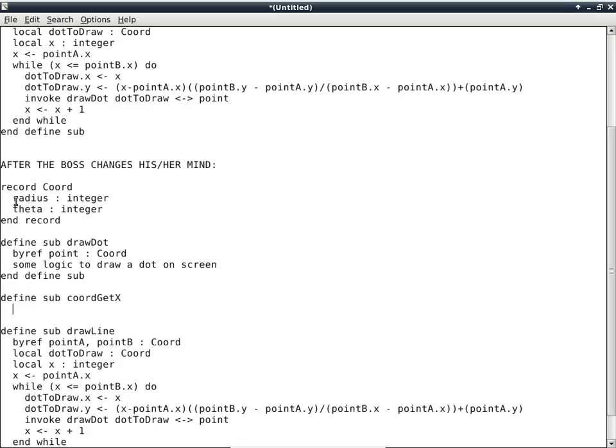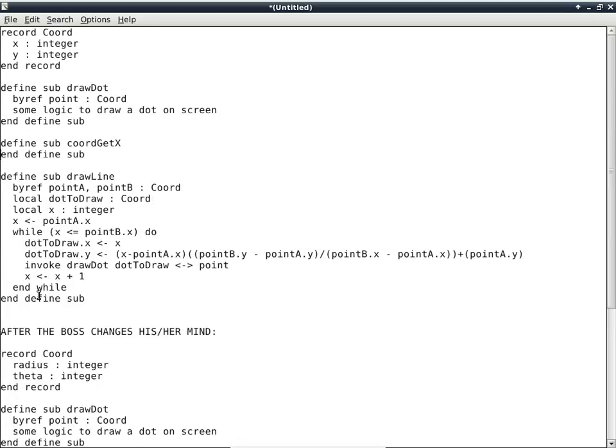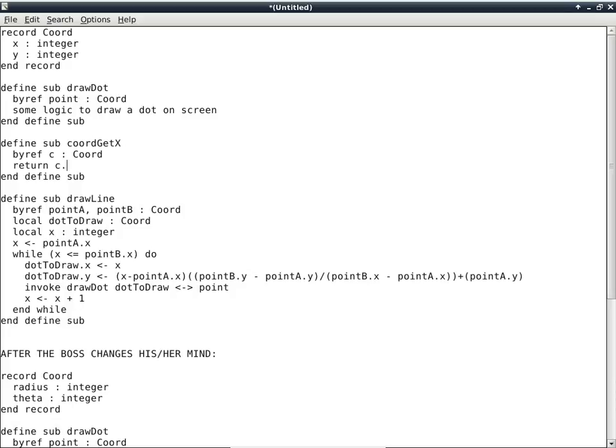So in the previous case, it's really easy to do, right? Because by reference c as a coord, all I have to do is to say return c.x, because it was internally represented as x and as an xy coordinate.